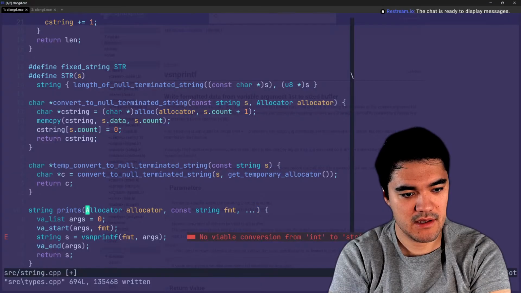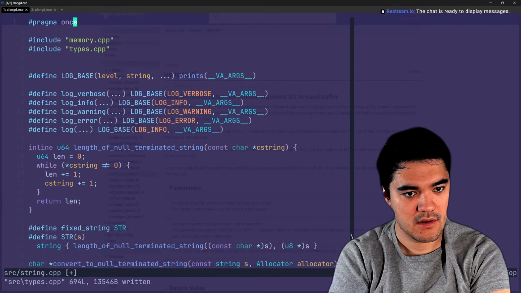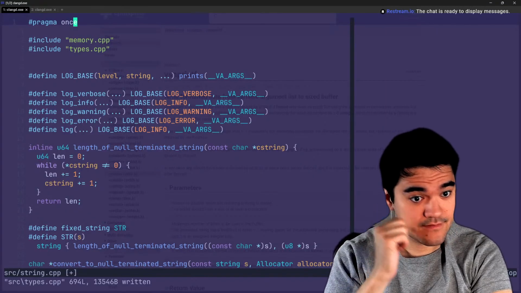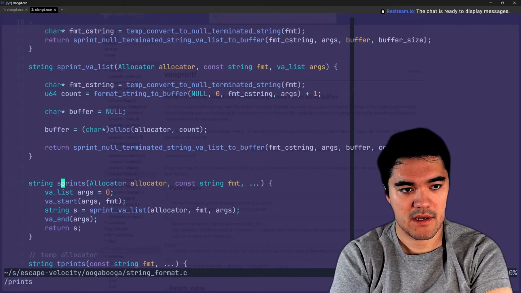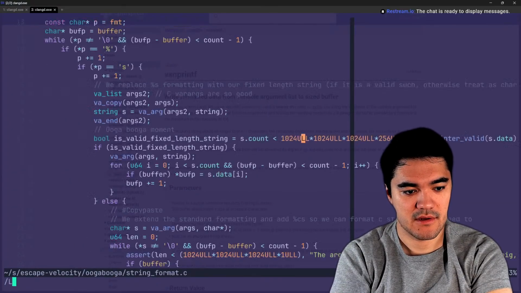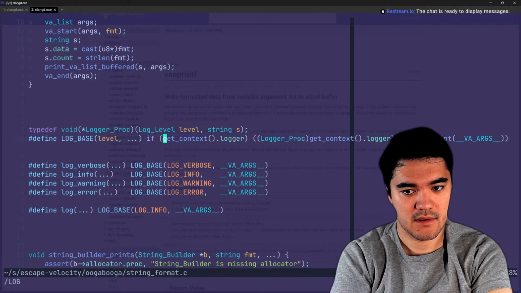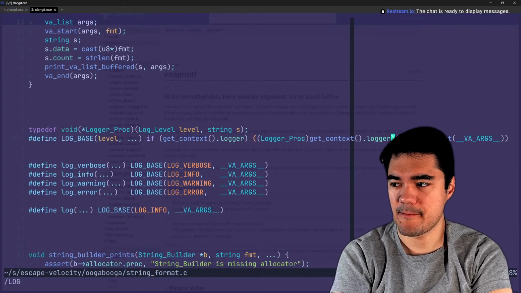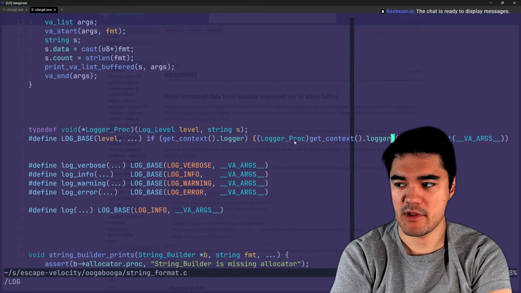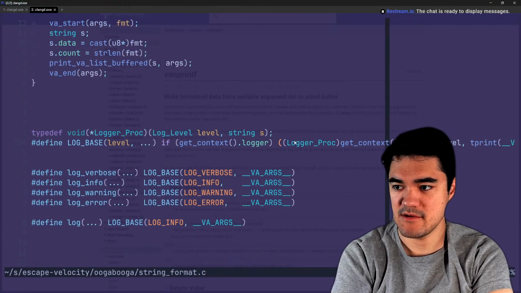And then we actually, how does this log, oh, because this is his logger proc, so you can declare your own place the logger goes out to.